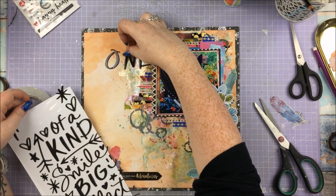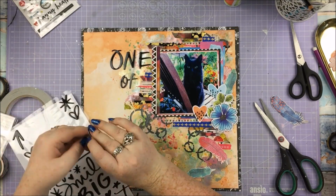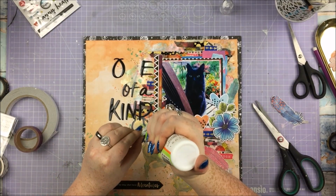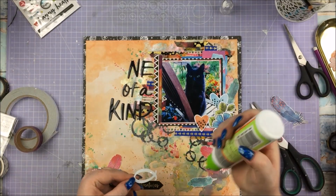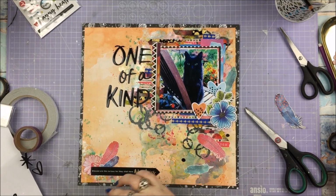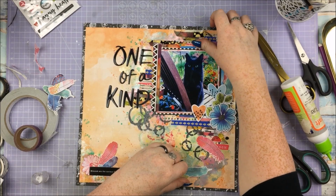So for my title, I'm using the other thicker pack from this collection, the title ones, and I'm going for "one of a kind" because I just thought that was appropriate for my little boy Conan, because he is one of a kind. I mean, sometimes I wonder if he's read the book on being a cat, because sometimes he's the most stereotypical cat ever, but other times he does things and I'm like, you're not supposed to do that. I don't think cats are supposed to do that, Conan. And anyways, so "one of a kind" is what I'm going for there.